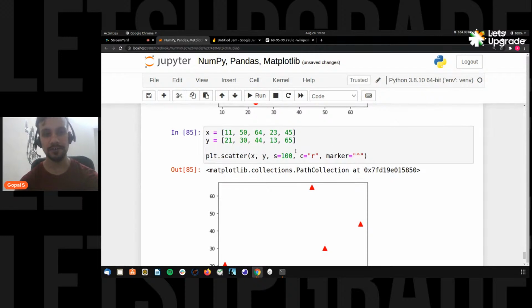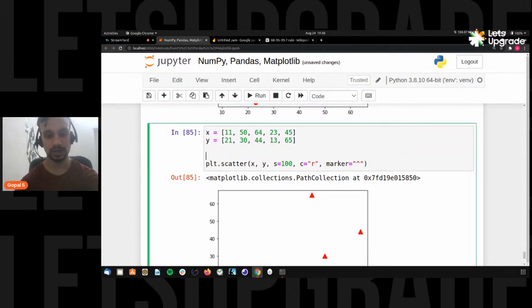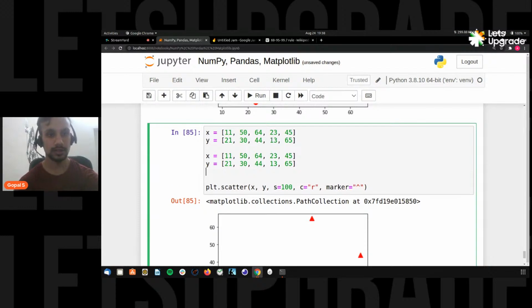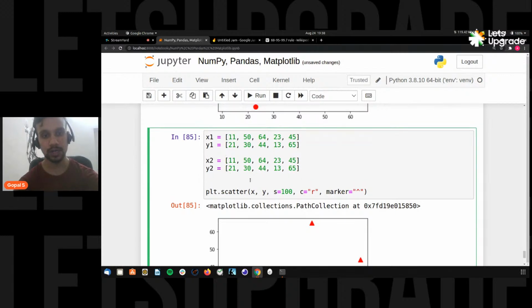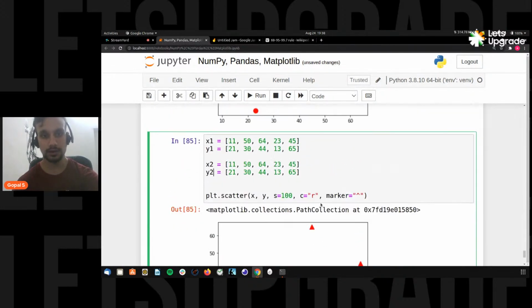So what if I want to have a different set of data sets? Hmm. Let's have those. Okay. This is my data one. I'm just going to copy and paste this out here. This is my x1 y1, and this is my x2 y2. I want to print x2 y2 on the same plot but with different colors and different markers. Okay, how can I do that?